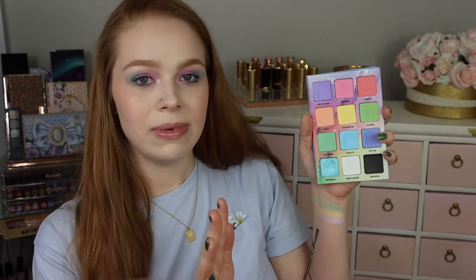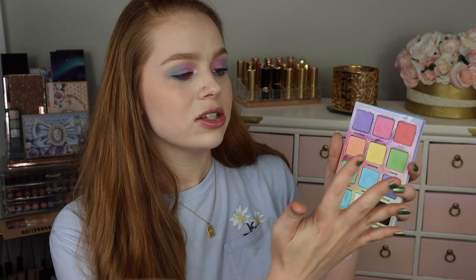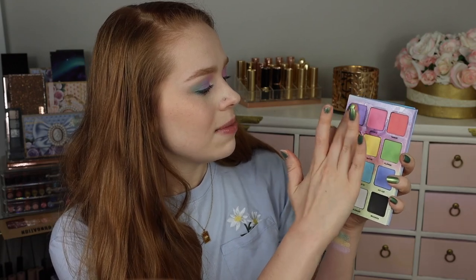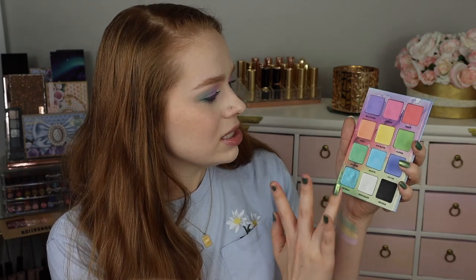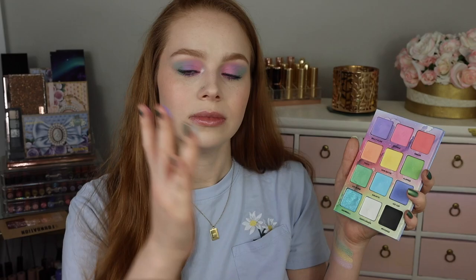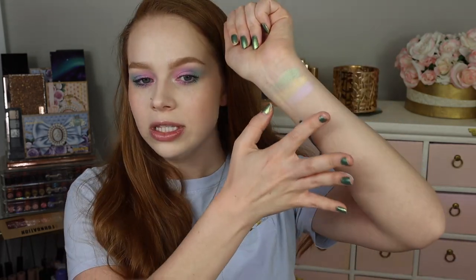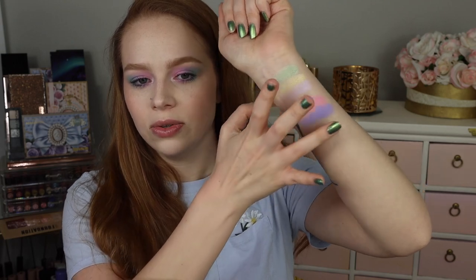Some of my favorite shades include this pink called Cuddle — I also really enjoy using that one as a blush shade. I do that a lot with pastel palettes, using the pinks and peaches as blushes. I also really like Belly Slide, which is a beautiful kind of periwinkle, and Aquatic, which is a nice blue as well. There is one shimmer called Snowball — a purpley-blue duochrome — that's okay, but I'm mostly here for the matte rainbow. Swatches aren't the absolute best, but when you go in with a primer that's a little bit lighter than your skin tone, pack them on with minimal blending, you can get so much out of these shades.